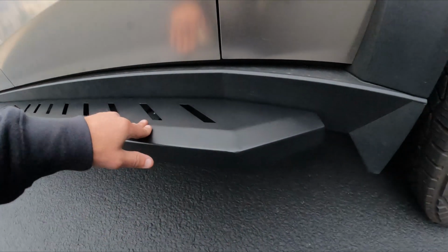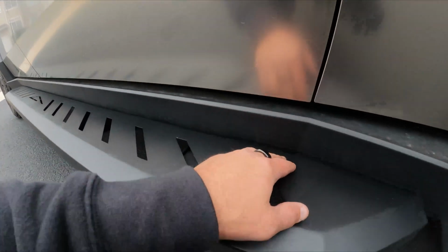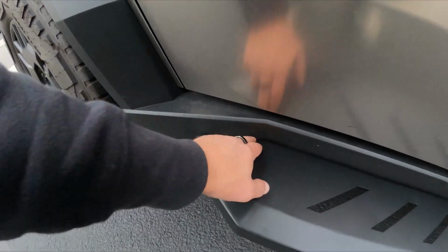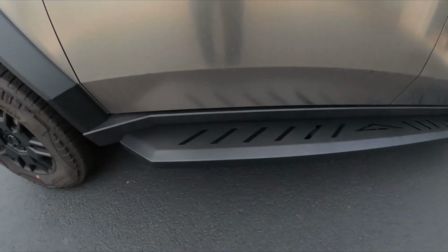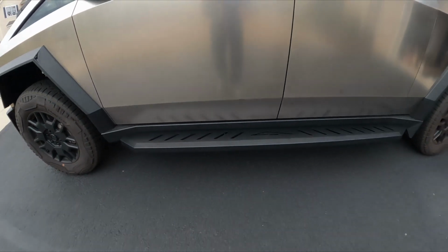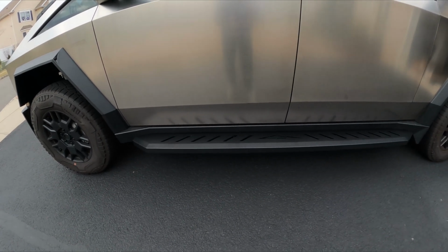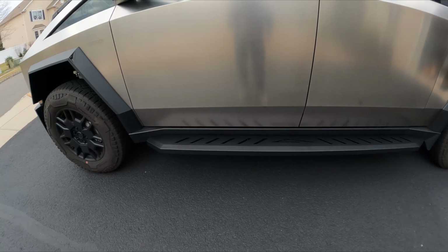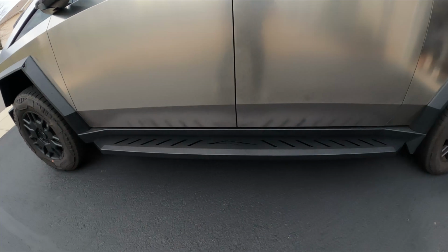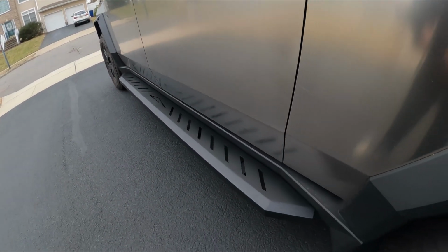And so as you can see, again, as I mentioned, this running board sits up higher and it's much more flush, so the corner fits right into this corner, and the same thing here, this corner kind of fits into this little bend, so a little bit more streamlined, a little bit more edgy, a little bit higher. And so yeah, some people may like the look of this a little bit more, and you may like the more tubular design that sits a little bit lower. So that really comes down to, I guess, preferences and looks. So that's really the main difference between the two, obviously, just how it sits and how it looks.